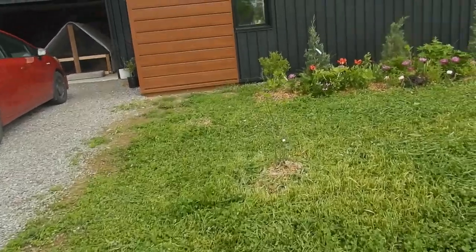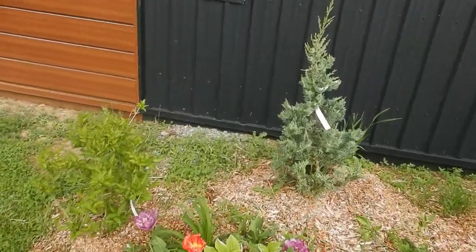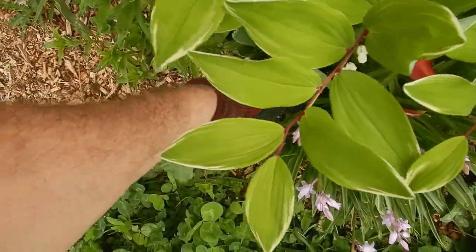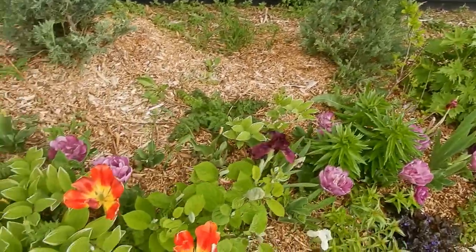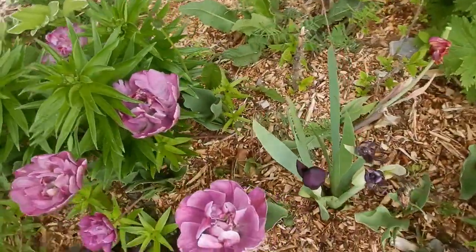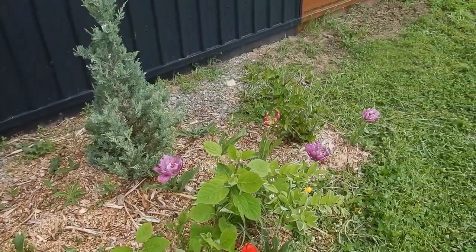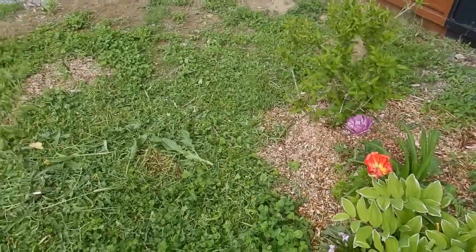So some of the plants, the perennials that we have at the front here, are starting to thrive as well. And yes, there are weeds, as there always are. The junipers at the back, and then the iris has just started coming out, but they don't last very long. Here's one that's still coming out. Very, very deep purple in some of the other plants in front. Tulips are almost done. The doubles still have some life in them. And then we'll have the other perennials starting to bloom after that.